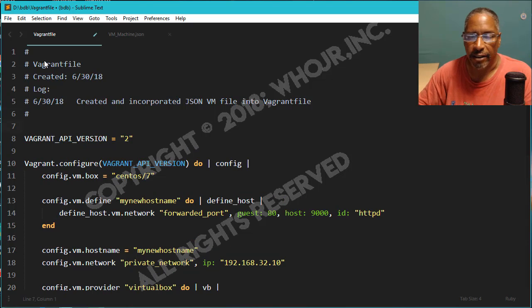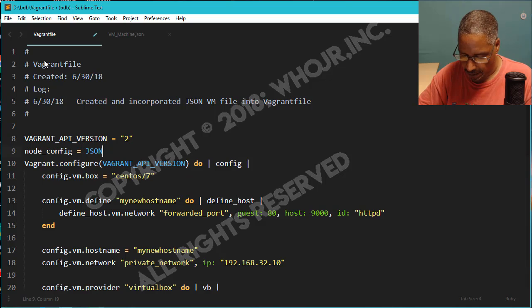Close enough. All right, so what we're going to start with is sucking this whole file into an array. And the file which I'm talking about is a JSON file. So to do that, we're going to define an array called nodeconfig, and we're going to assign it the value of JSON.parse, and this is a method within the JSON class that will allow us to read in JSON strings.